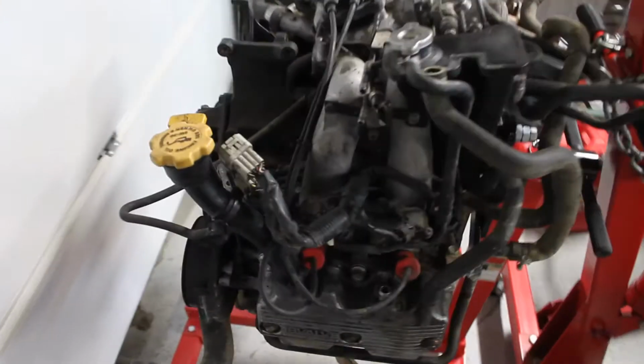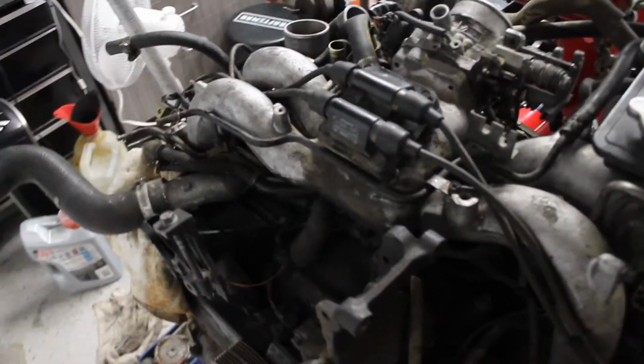So there you have it, everybody. We got the Subaru engine out. It is pretty disgusting, as you can probably see. But yeah, we're gonna dig into it tomorrow.